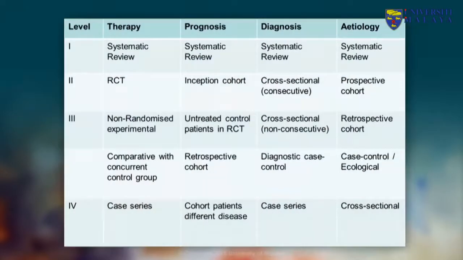Some research questions can be answered by more than one type of study design. The study design which you choose will depend on the objective of the study, the time you have to complete the study, the cost required, and the availability of data. Each study design will provide different levels of evidence. Meta-analysis provides the highest level of evidence, followed by a randomized controlled trial.